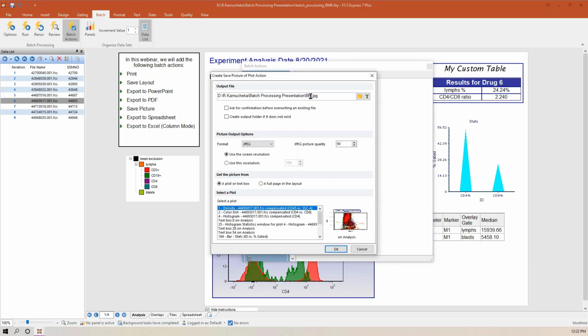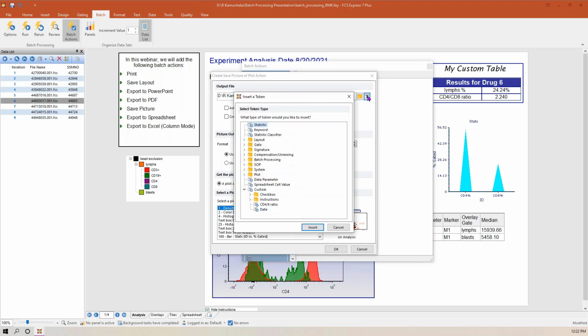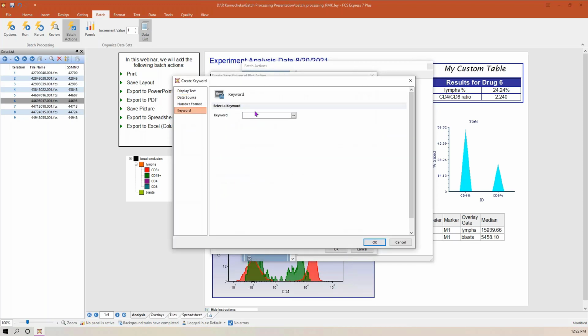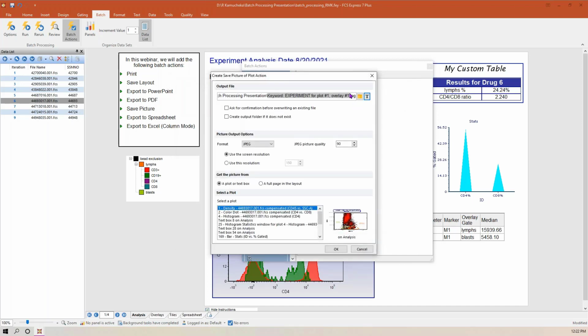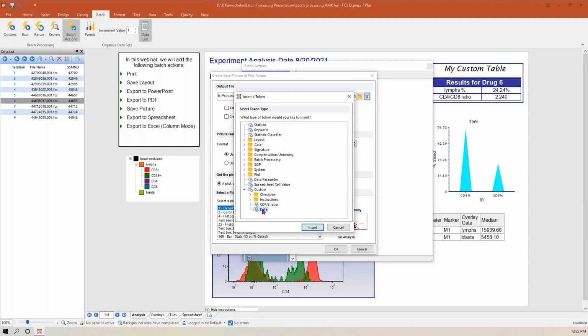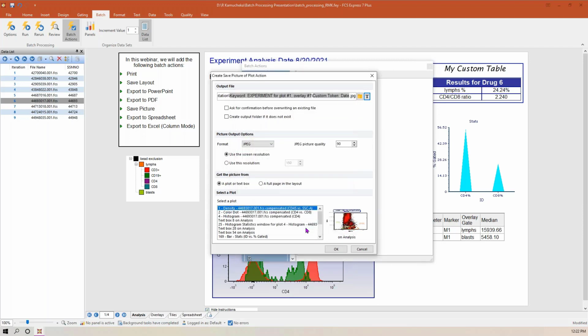And then again, I'm going to just adjust those, or add those tokens rather. And it seems like a little bit of work here in the front end, but once I've got these tokens set up, I don't have to go back and recreate these. I can hand this over to my colleague or someone else, and it's going to pull out and use the same naming strategy. So we're not going to have to be like, oh man, I have no idea where this thing went. They may have to reroute the folder that it goes into, but at least the naming strategy can be the same here. We'll click OK.